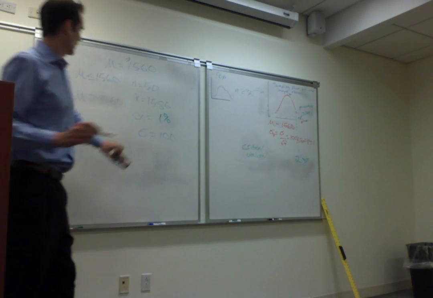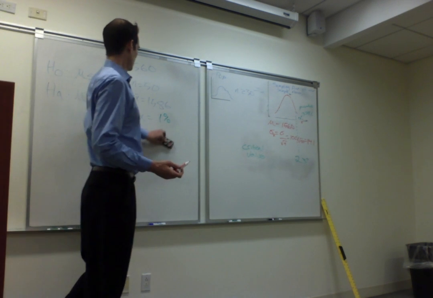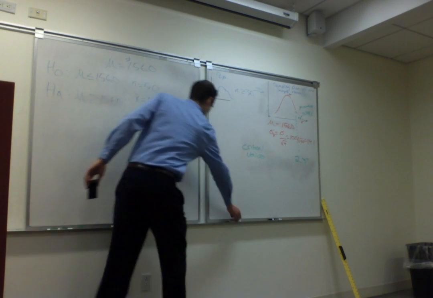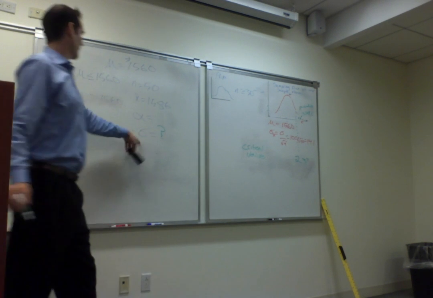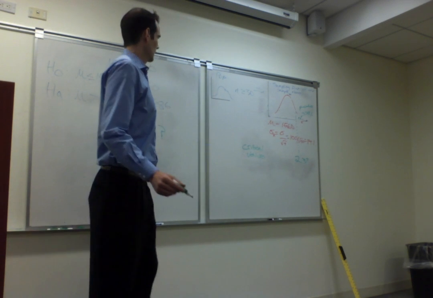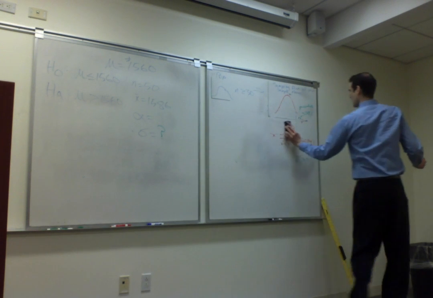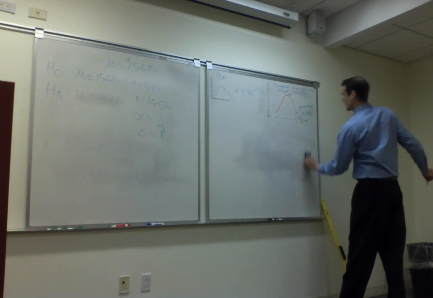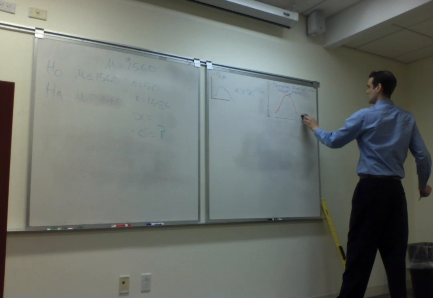I want to think about what we would do if we did not know the population standard deviation. We do not know the population standard deviation. This standard deviation, we don't know what it is. If we don't know it, what do you think we do? I'll give you a hint. Very similar to what we did in the previous classes. T stat. Yes, I heard the word T.